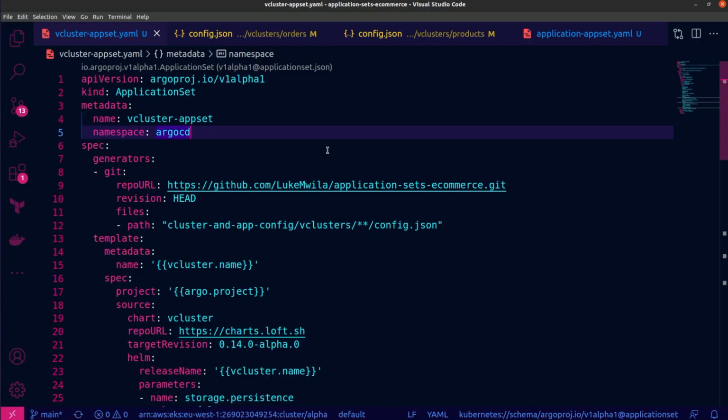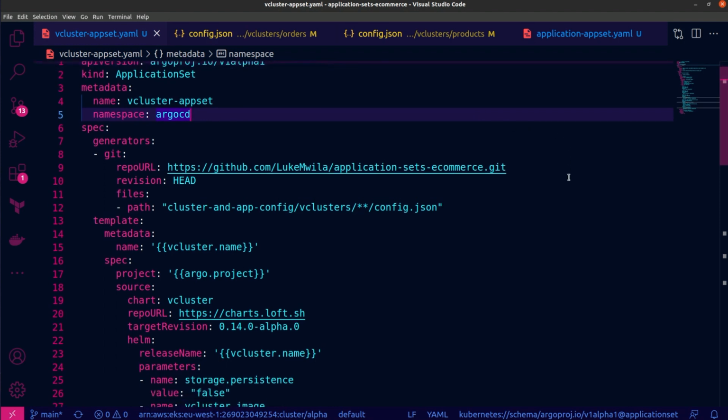All right, now let's get to the code, and I think a lot of this will become clearer to you. So first off, we'll look at the ApplicationSet that will enable developers to create their own vClusters. Now, this resource is destined for the ArgoCD namespace, as you can see over here. And in addition to that, under the spec configurations, I'm specifying that it uses a Git generator. And I also detail the repository, the target revision for this repo, and its file path. This file path means the ApplicationSet resource will watch for any config.json files in the particular directory path that I've specified. And you'll see that this correlates with what I have in my Git repo that I just showed you.